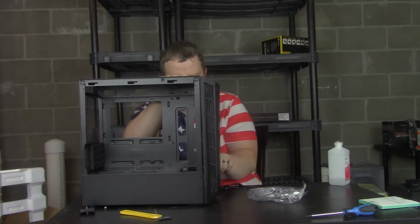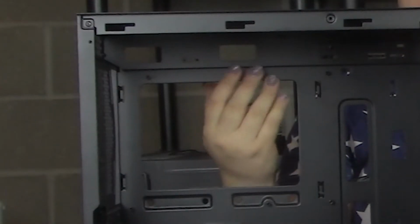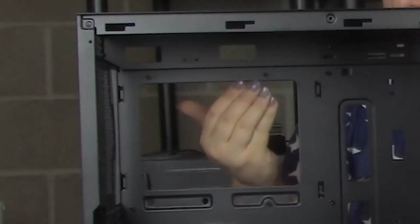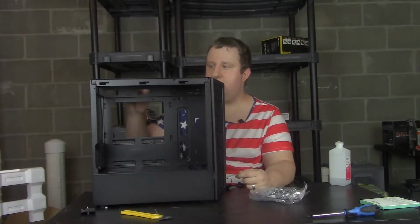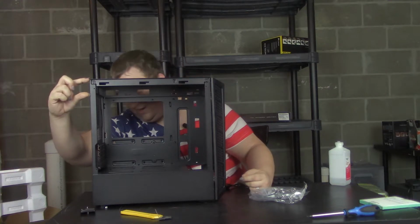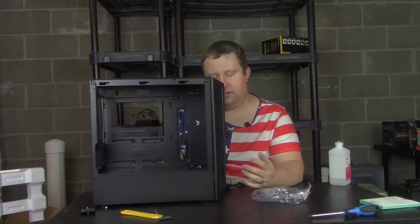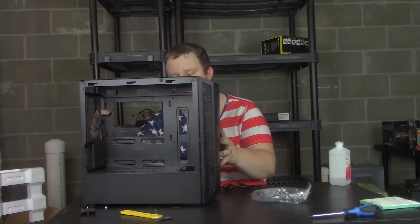Judging by the way this is designed, this is recessed, so the motherboard's actually not sitting up as far. That's usually the big problem, the cooler interferes with the VRM heatsink. Because this is further down, if you're not going with a high-end board with tall heatsinks, that can help you fit a 280. Plus, there's about this much room between the top and the motherboard, so you might be able to fit a 280 in there. That being said, this is a $60 case. A 280 rad's going to be a lot more expensive. I probably wouldn't recommend it personally, but either way, it does support it.